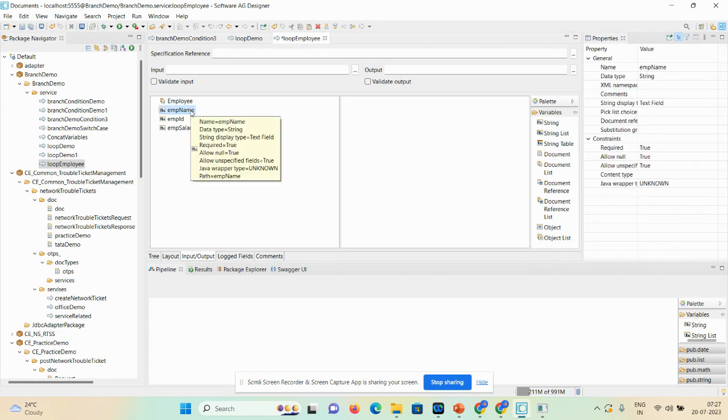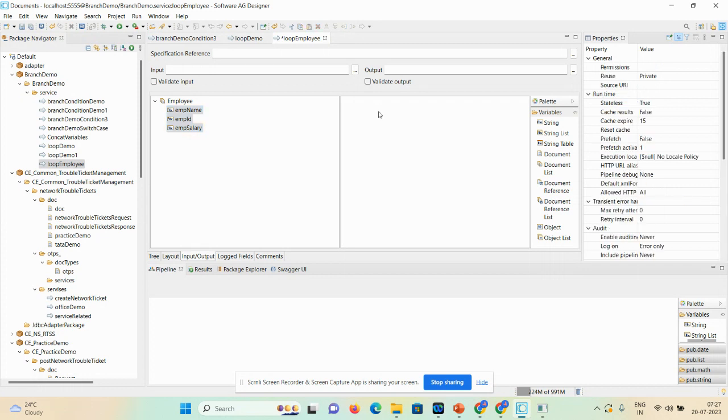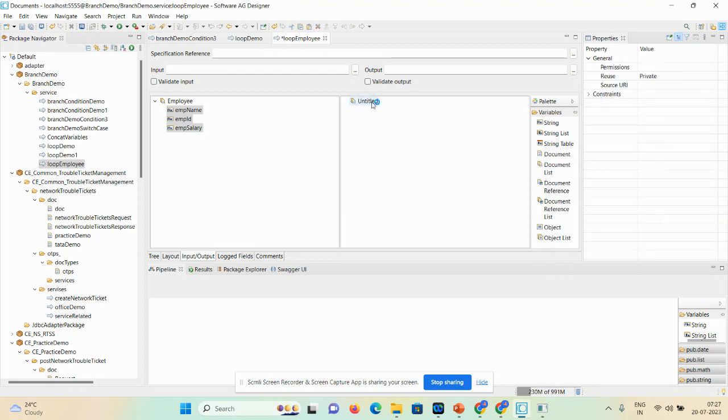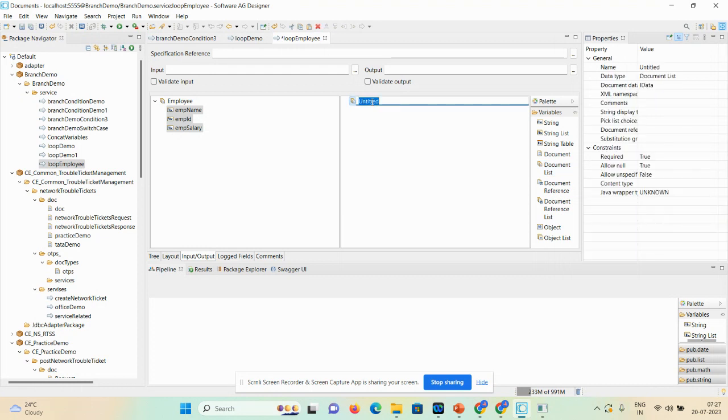Then by using the shift option, select all three elements and click on the move right option. So it will come under the employee list. In the output tab, drag and drop the document list and give the name EMP details.